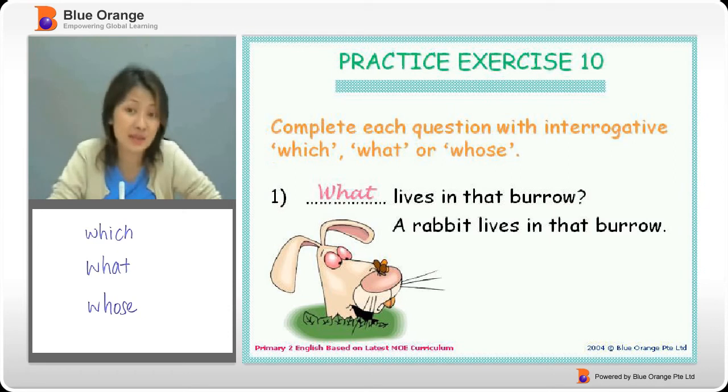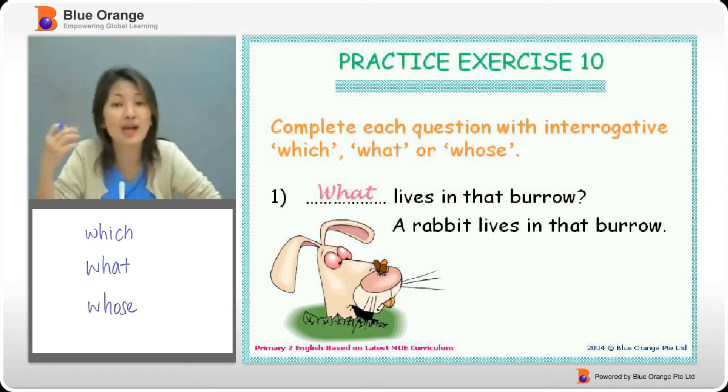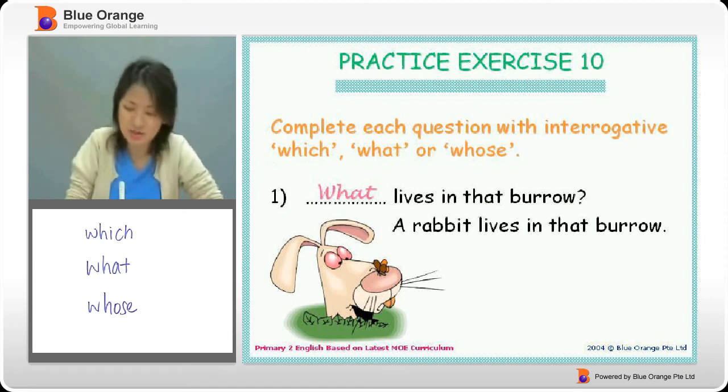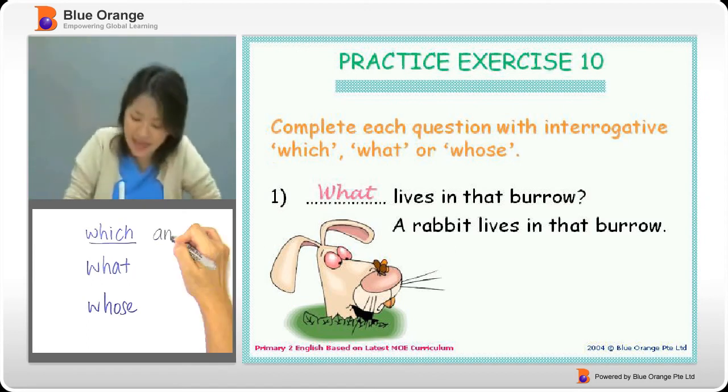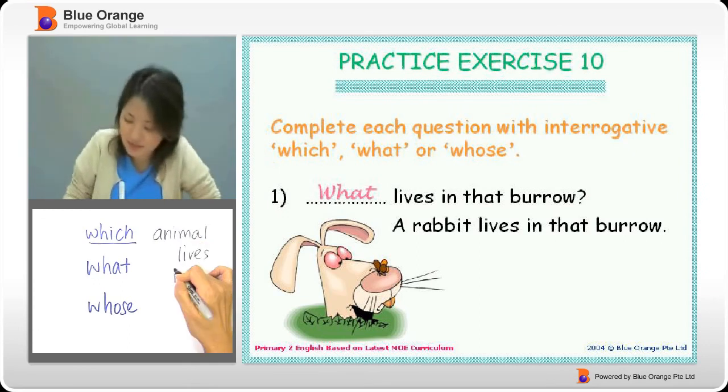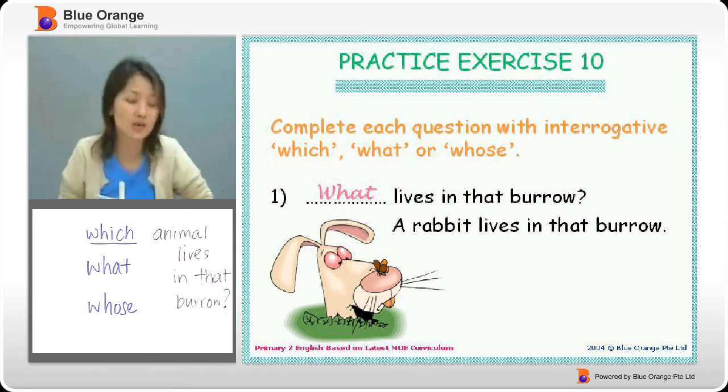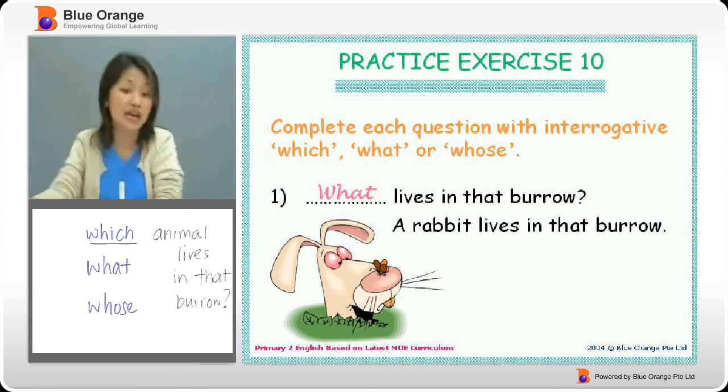So what lives in that burrow? A rabbit lives in that burrow. It depends on also the kind of answer you are expecting. If you want to replace it with which, right, the question has to be changed to which animal lives in that burrow. Okay, you see how the sentence has been changed if you want to change the interrogative pronoun.